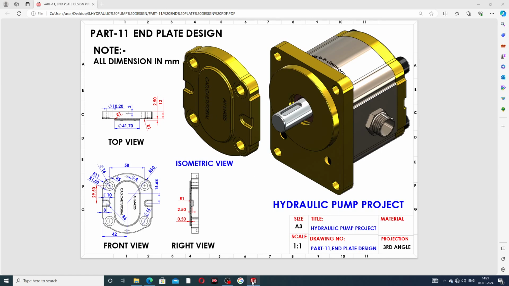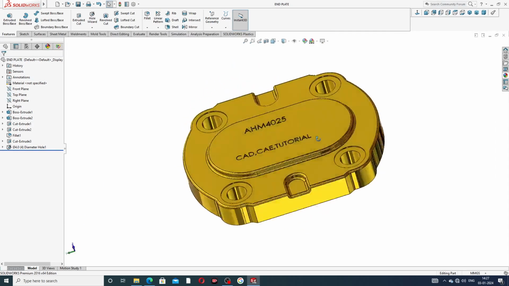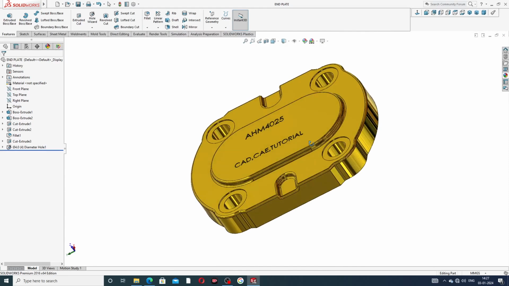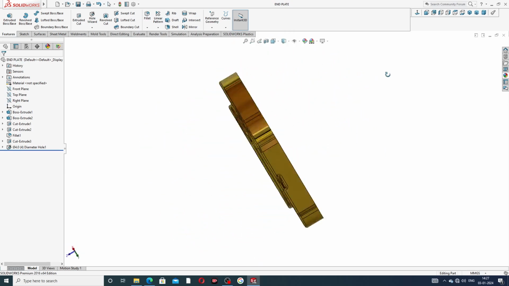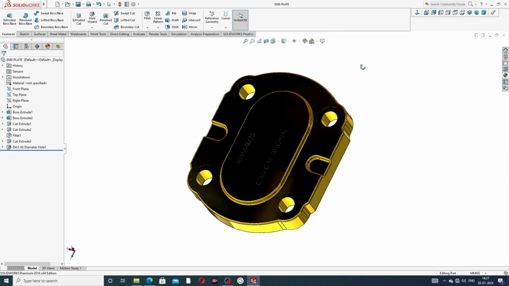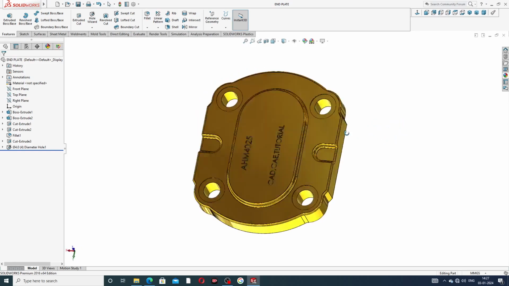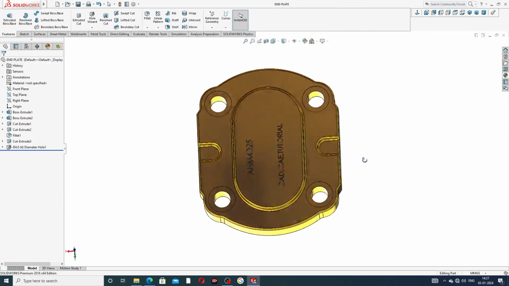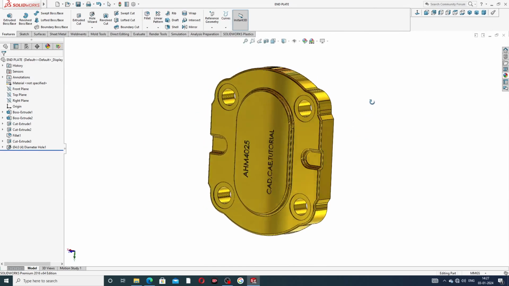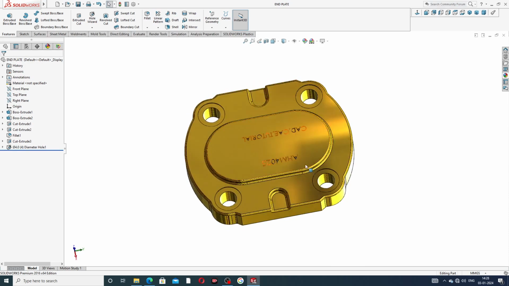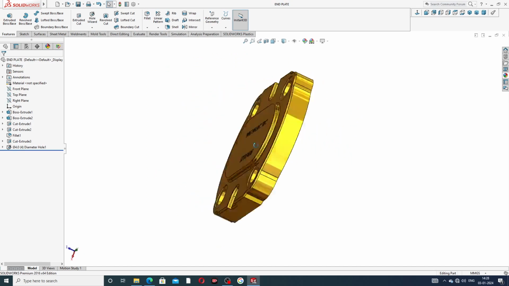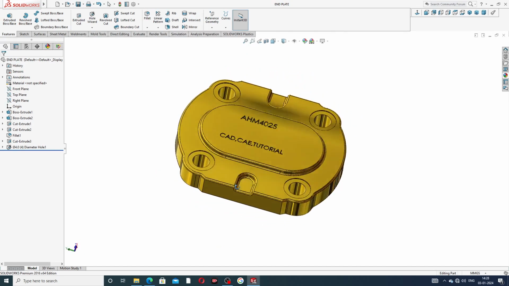Okay, this body is drawn here, and how this body is drawn in SolidWorks software. Okay, this is very nice looking here, and material is applied here, also brush. Okay, and this is very nice looking here. Okay, this is a perfect and correct drawing of this body. Okay, and this is very nice looking here.